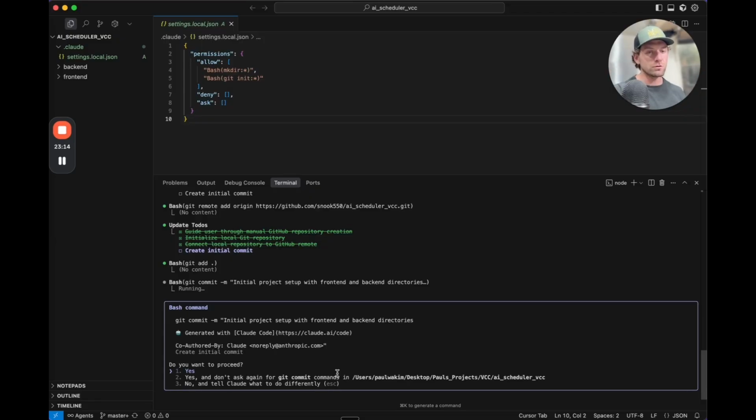In addition to that hash, each commit also has a human readable message that says initial project setup with front end and back end directories, and then you can see that Claude Code automatically adds a little robot generated with Claude Code with the URL. And then it adds co-authored by Claude, and then it ends with a closing quote. So I'm going to say yes.